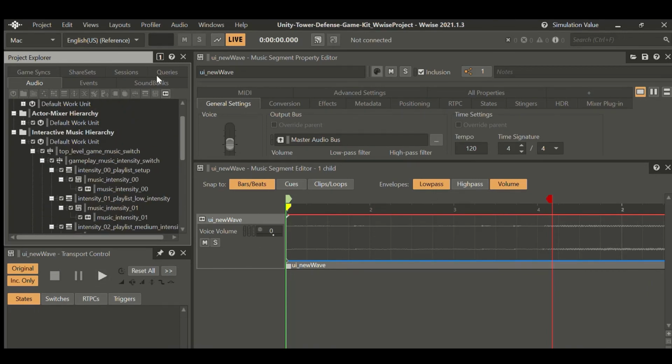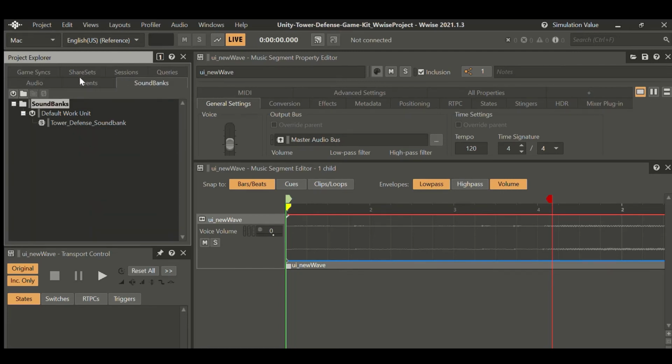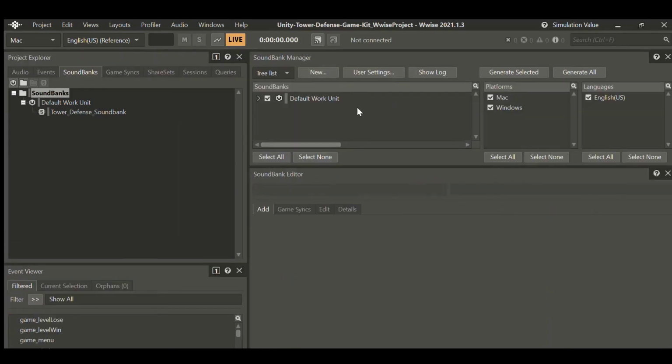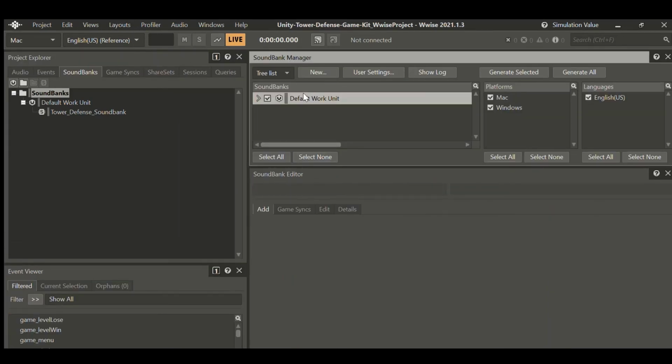Right, and this whole thing is all set up just specifically to move into creating a sound bank. So we come over to the sound bank menu and we change our layout to the sound bank so that we can see we have this default work unit that we're going to build.